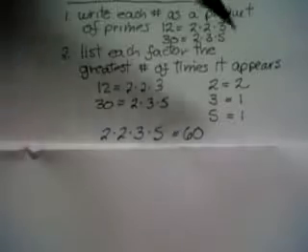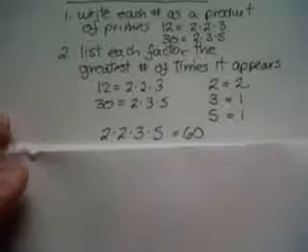So then I will multiply these together. Well, 2, I need to count twice, so it's 2 times 2. 3 I'm counting once, and 5 I'm counting once. I multiply those all together, and I get 60. So that is my LCM, 60. This is a method that the book you will have shows, and the software that you have shows. There's another way that you can do it that I've shown students, so I'm going to show you that as well, and you can use either option.